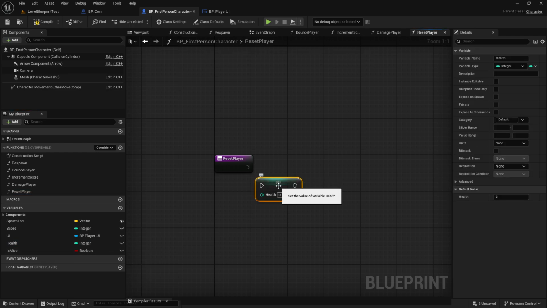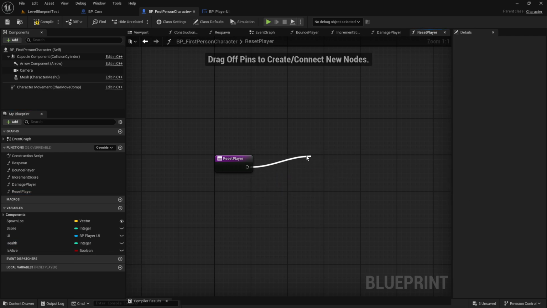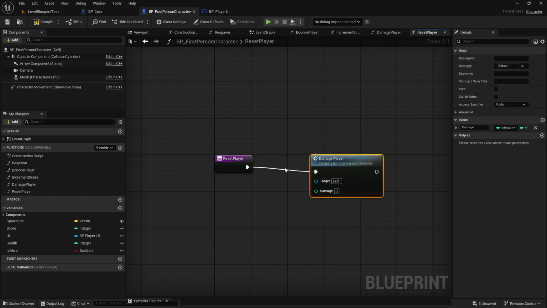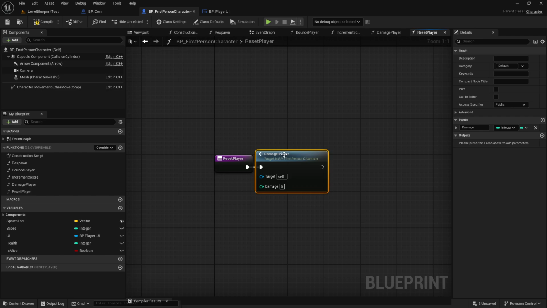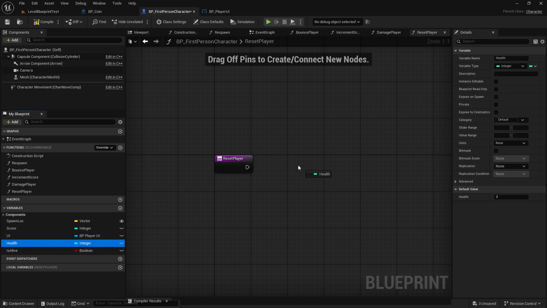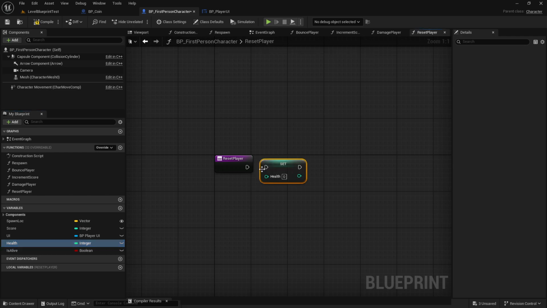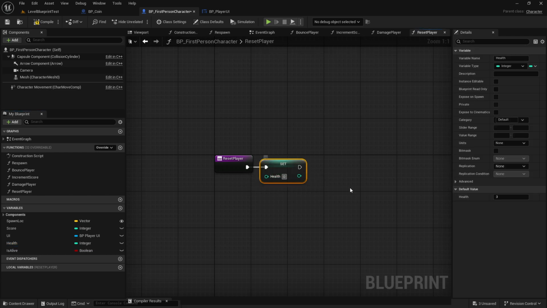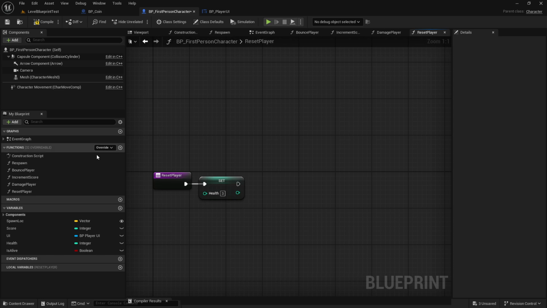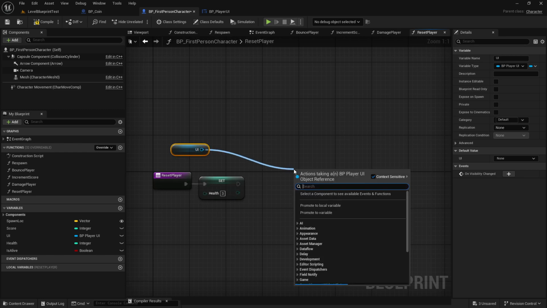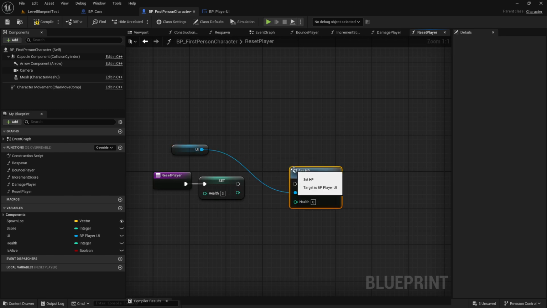Well, I want to reset my player's health. Or instead of doing it like that, let's just set our player's health directly. So I want to set my player's health to 3, because that's them resetting it. Then we want to update the UI again so our player's health is updated. So let's do set HP.